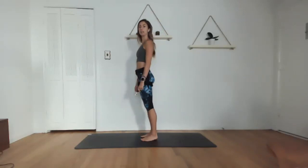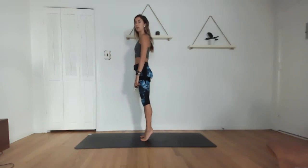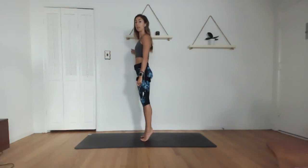My challenge to you, keep your heels off the ground the whole time and see if you can start with your heels at the very tip top and then work down and up back into that point. So instead of focusing on this full range, only working at the point where your muscles are the most contracted. So on that note, if you need to take one finger to a wall or a chair, just one finger, I'm okay with that. Okay, because we're not working on balance today. We're really focused on firing up those calves.